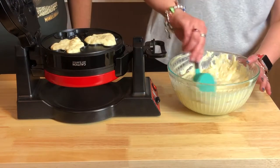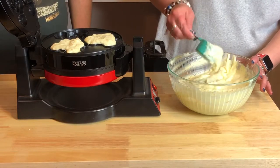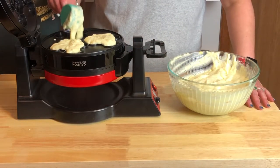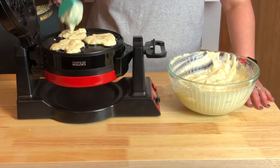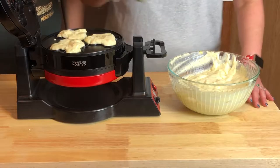It's all about beating to those stiff peaks for your egg whites and having fresh eggs. If your eggs are a little old, toss them. They're not going to make good waffles. Oh, good point.